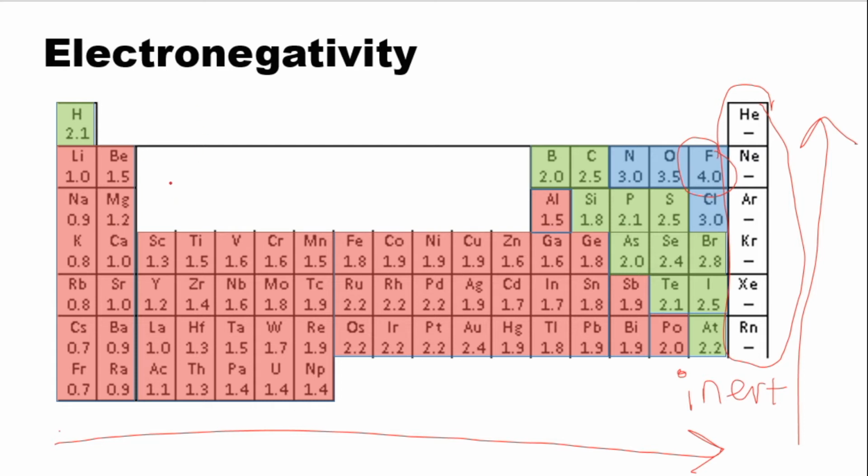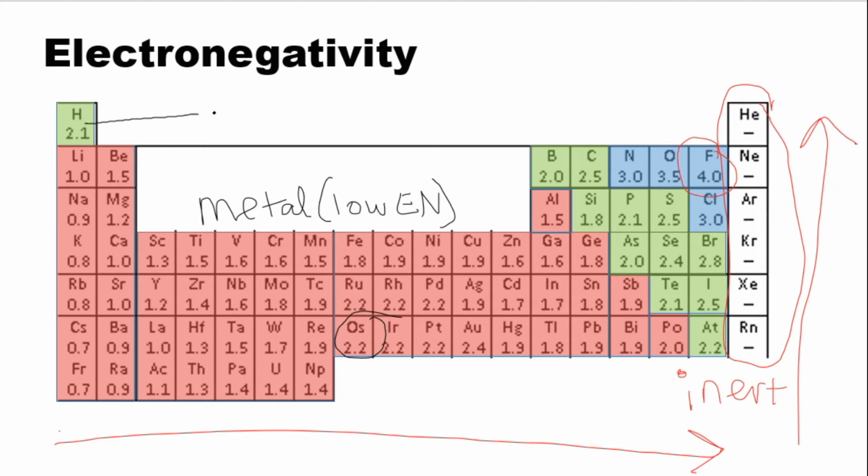All right. The other thing I would like to point out is the different colors. I've color-coded each section on the periodic table. In red, we have our metals. Remember, anything to the left of the staircase, and the staircase is in green right there, is a metal. And metals have low electronegativities. If you look at the red, the highest that we have is down here at osmium, I think, 2.2. Everything else is lower than that, right? So they have low electronegativities. They don't want electrons. They want to get rid of their electrons. They're cations. They're positively charged.